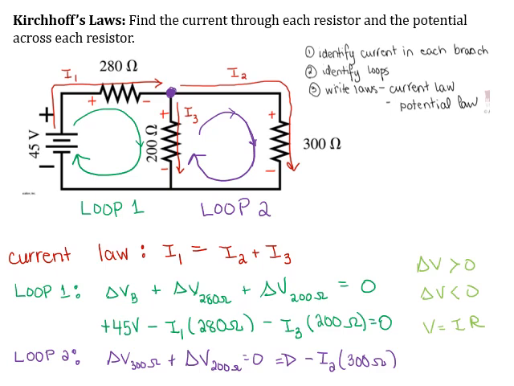Now, the next one's interesting. As we look at loop 2, it goes upwards through the 200 ohm resistor. Loop 2 takes us upward in that branch, takes us from negative potential to positive potential. So as we come around in the orientation that we drew for loop 2, that's an increase in potential. So that's a plus. So the potential increase in our loop is going to be the current through the 200 ohm resistor I3 times 200 ohms. They sum to give 0.